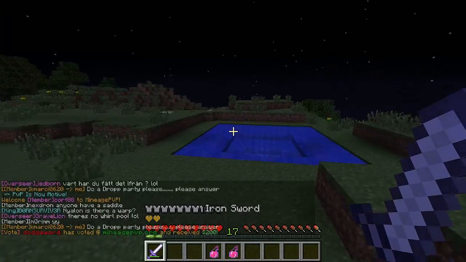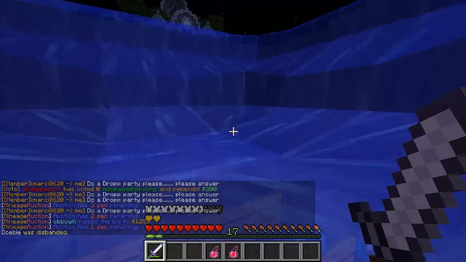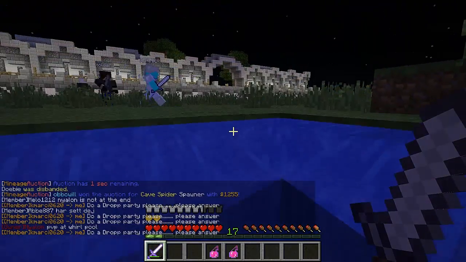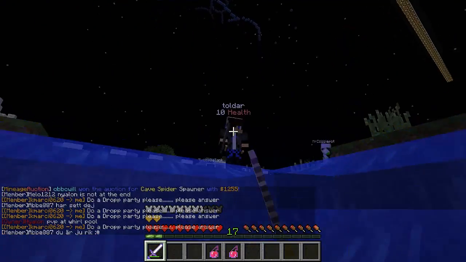There is a way you can survive. You have to TP out, but it's really, really tough. So we're going to go ahead and jump in here. Let's see. I just said PvP at Whirlpool in chat. Let's see if anyone wants to come to the Whirlpool right now. Looks like there's a bunch of people here. I am in the Whirlpool, so this is your chance.